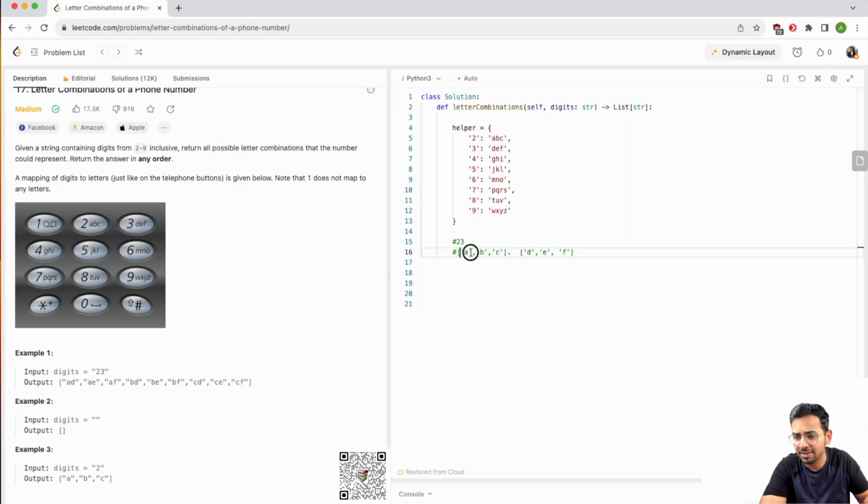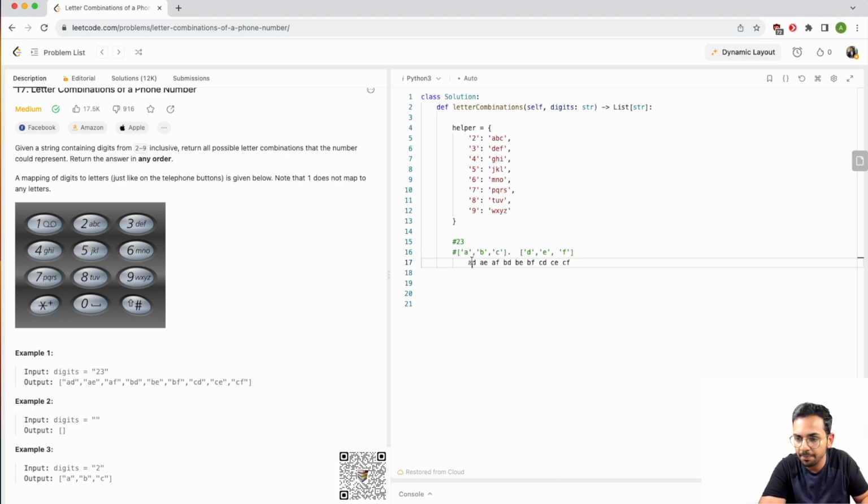Also there are combinations in itertools as well, but we certainly don't want to use that. So if that's the case, then we want AD, AE, AF, BD, BE, BF, CD, CE, and CF, right?